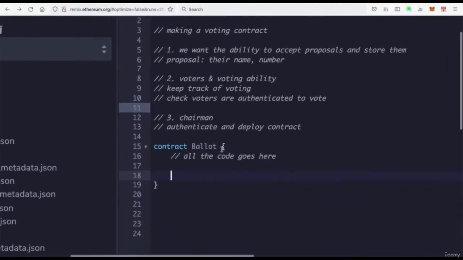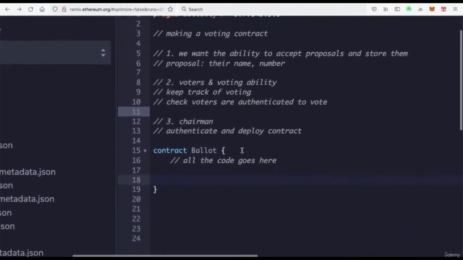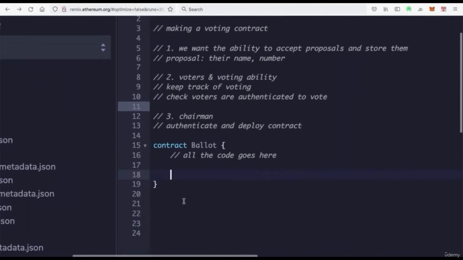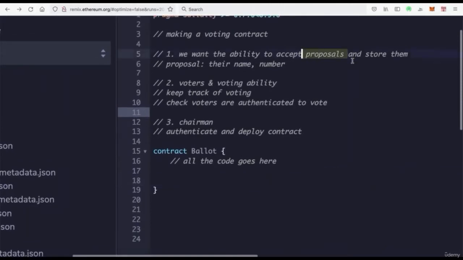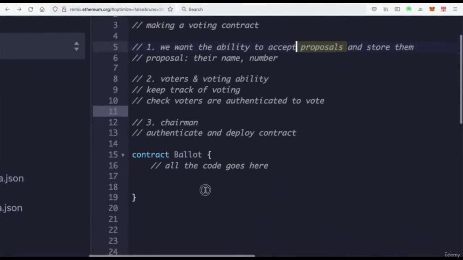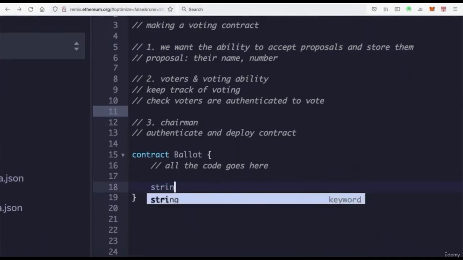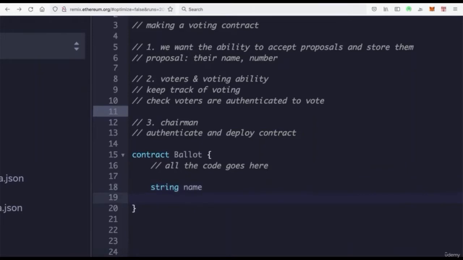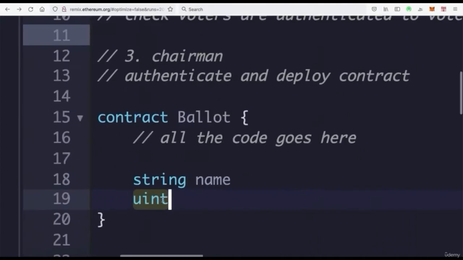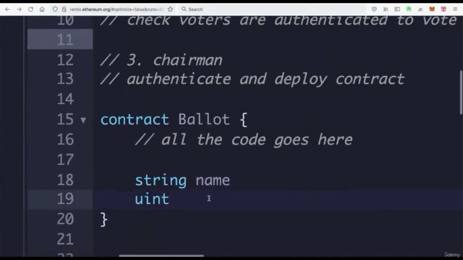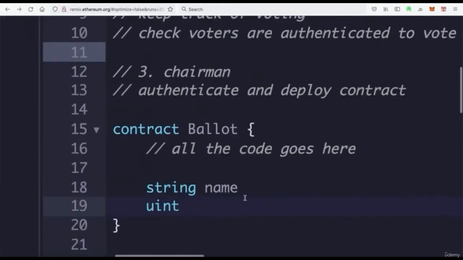Excellent. All right, so let's think about it. We want to build a voting system. We talked about these proposals, right? So why don't we start with these proposals? How do we flesh out these proposals? How do we write this out? Well, the first thing for our proposals is that we're going to need a name. So we could have a string and make it a name. And we're going to have maybe an integer to keep track of the numbers. So we're going to create a uint, which is for integers. This is for string. And say, okay, uint, and call it something to keep track of our vote.